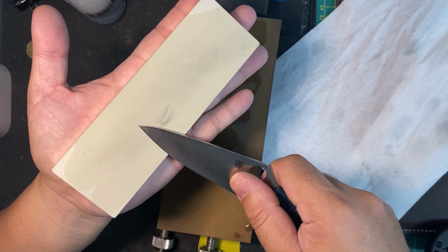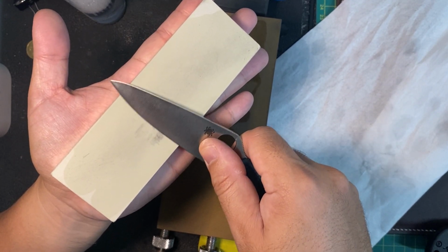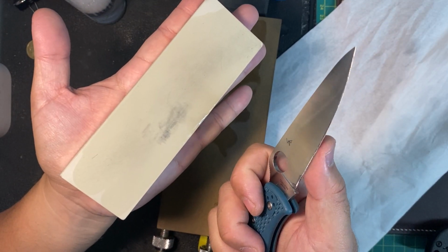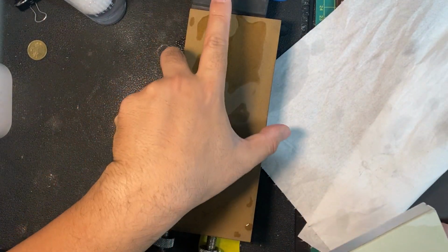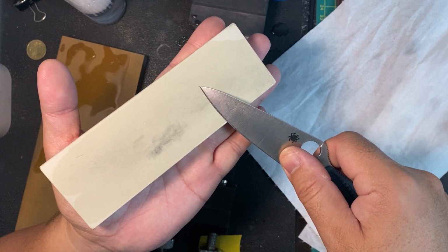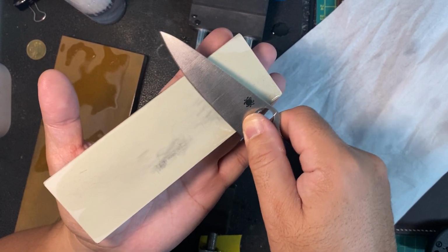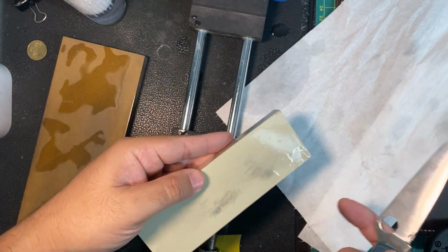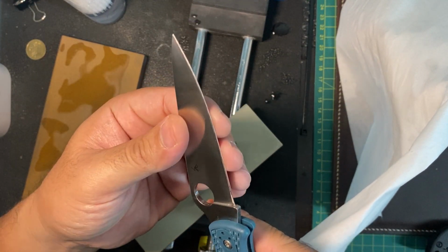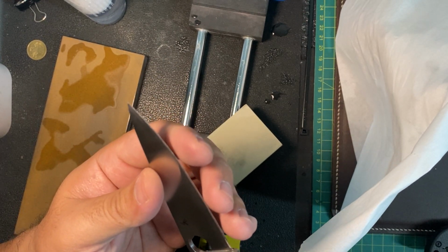This is 5 micron, so 7 to 5 on the Venev is the same as this one. Before I move to my finishing, that is 3 to 2 micron. Okay, let's put this aside first. I'm putting this stone in the mix because of the ability of this stone to remove scratches. Yeah, pretty clean on this side, but still got some scratch, but not that deep.